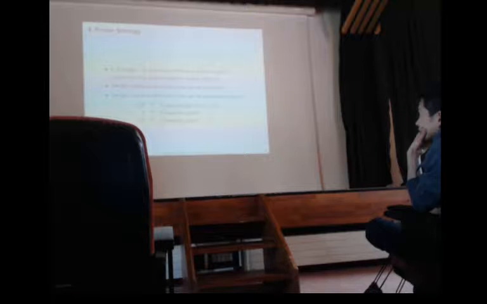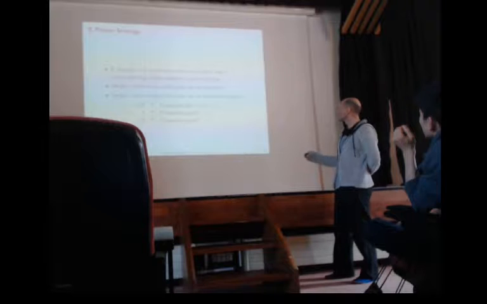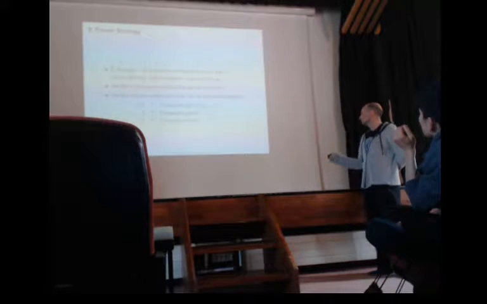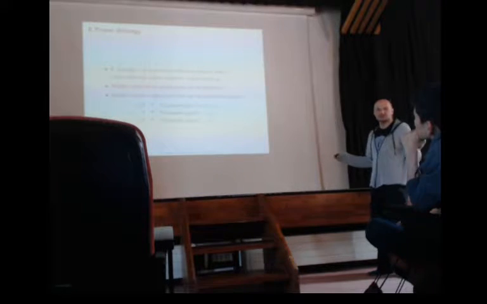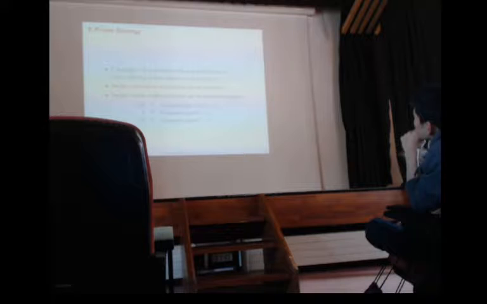E-prover provides a simple domain-specific language which looks like this. In this way, we can combine more than one weight function. For example, there are clause weight functions 1, 2, 3, and we assign to each of them a frequency. The frequency says how often this clause weight function should be used to select a given clause. For example, in this case, the first clause weight function will be used 10 times more often than the second one. The third one will be used 20 times more often than the second one, and 2 times more often than the first one. So this is very simple.